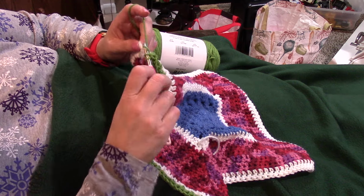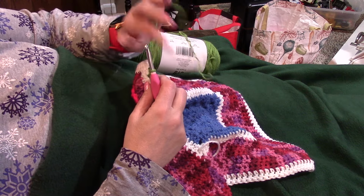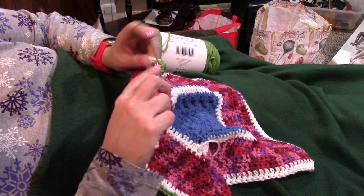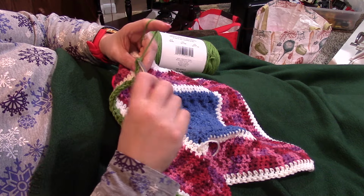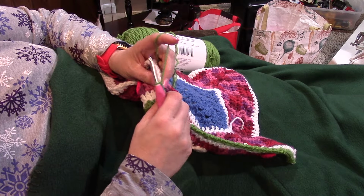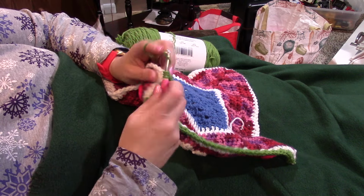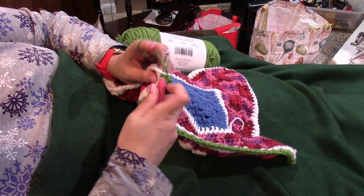Looks like we're ending off with the back loop. Okay, so now in the corner we're going to do 2 half double crochets, chain 2, and 2 half double crochets in there, and we're going to do that in all the corners, starting out in the back loop, and then go to the front loop. And back, front.